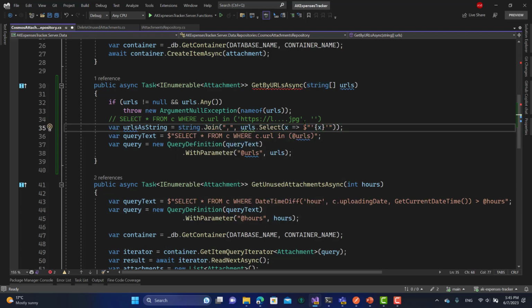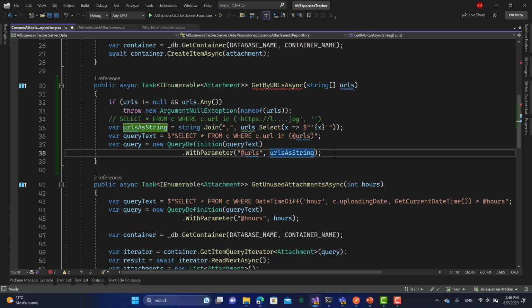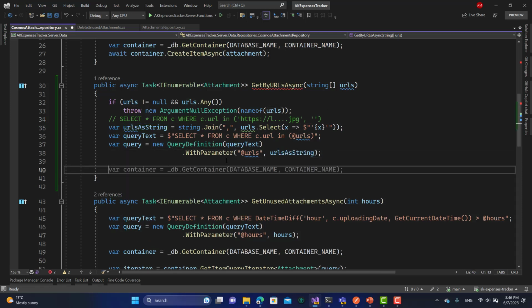Okay, but we don't need this. Okay, it's retrieving it with those. So Copilot did a good job. It went over each one, selected it, retrieved it in this shape, adding this to the beginning and end of it, that's right, and then separating them by comma. So that's all right. Right now we have this URL as a string, then we pass this to the query. So right now we have this parameter.